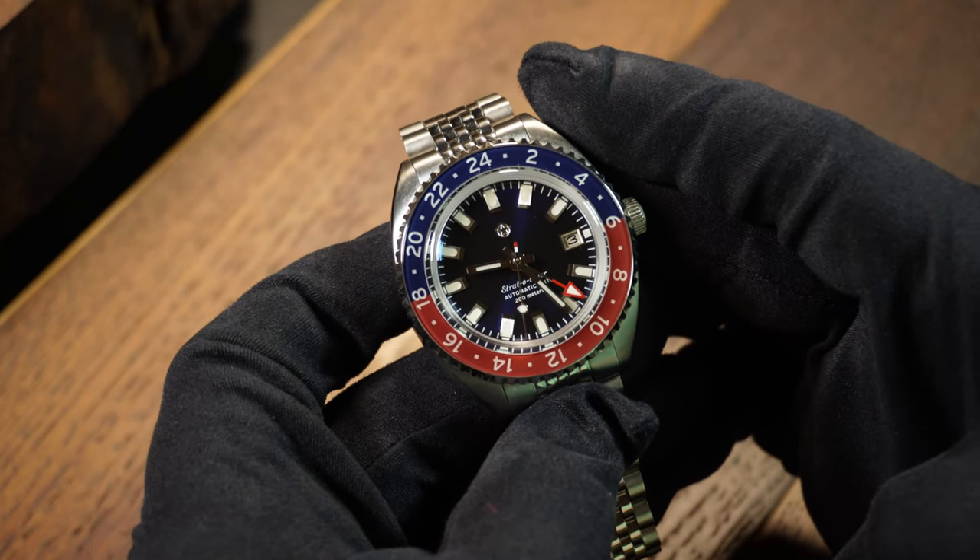Over at the right, you have a nicely framed date. I always prefer a date at the 6 o'clock position as I think it helps maintain symmetry, but 3 o'clock is the more traditional position. And in this particular situation it might look a little crowded if you moved the date down to the 6, just because there's a lot of text here. Moving back up towards 12, we do see the Jack Mason logo, which has been simplified to a Lone Star for Texas — which I think was a genius move. It's simple, clean, identifiable, and as someone who lives in Texas, it's something I can appreciate.